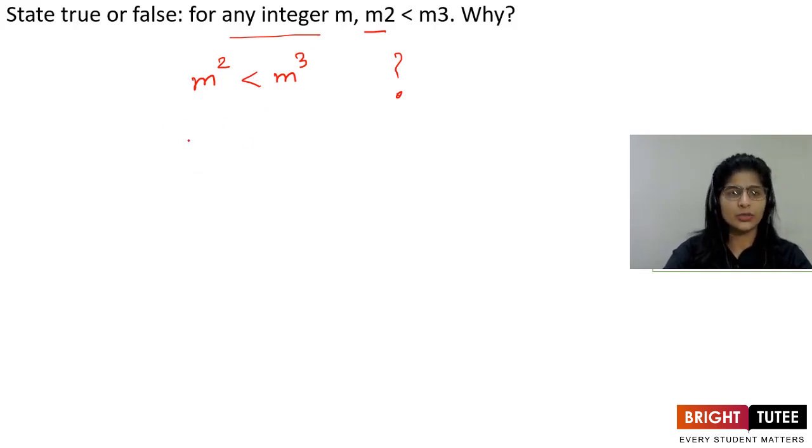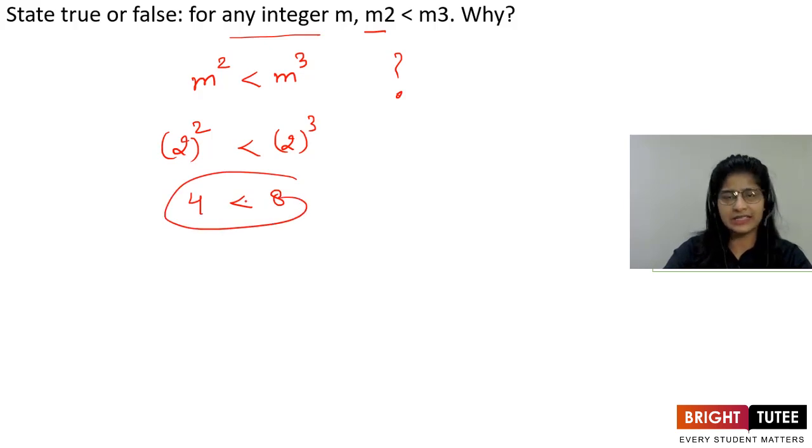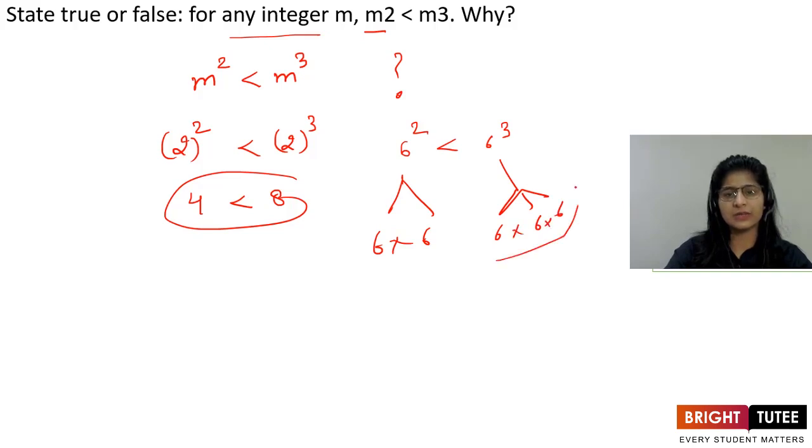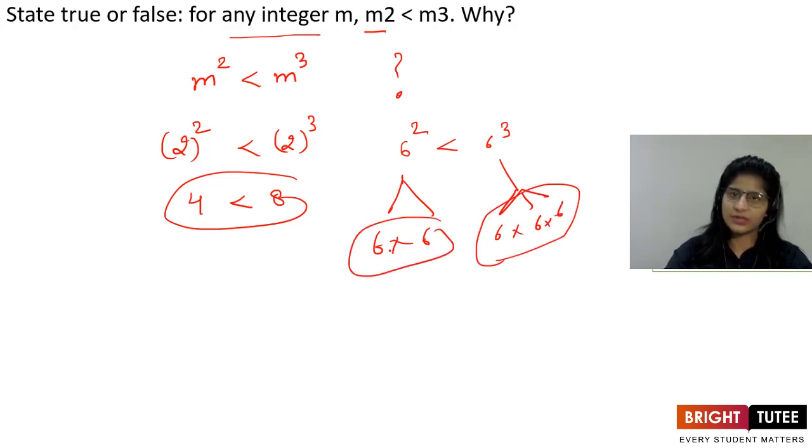When we talk of it in your class, we are talking of positive numbers. So if I take 2, the square of 2 is less than the cube of 2. 2 square is 4, 2 cube is 8. So yes, it is less. It is true for all the positive integers, right? Now let us try with 6. 6 square is less than 6 cube. Definitely it will be less, because in square it is 6 into 6 and in cube we have 6 into 6 into 6. It is multiplied 3 times. So definitely it is going to be more in case of positive integers, right?